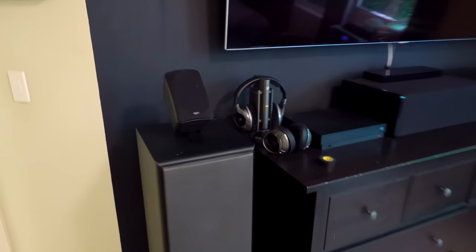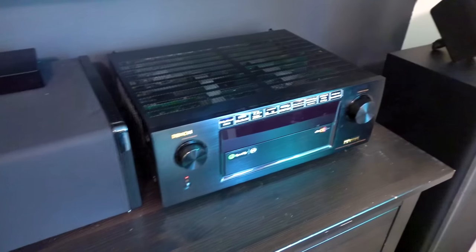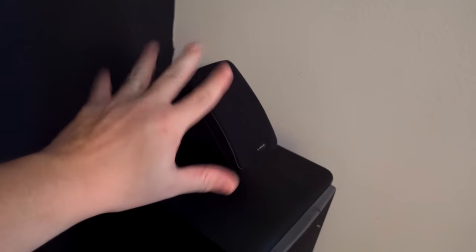Also, if you have a keen eye, you've probably noticed I've brought over some of my components from last time. I now have my stereo receiver hooked up and functioning. I got my center channel, my front left and right channels, and my rear channels back there, both working. I also have these set up firing for Dolby Atmos. I've been playing around with it a little bit. It kind of works. I may do a video on it. I also noticed my wires are still visible here. I need to bring up my little sleeve and tape that in place, okay, so I can emphasize the problem.